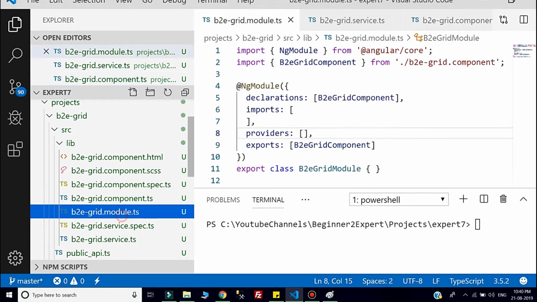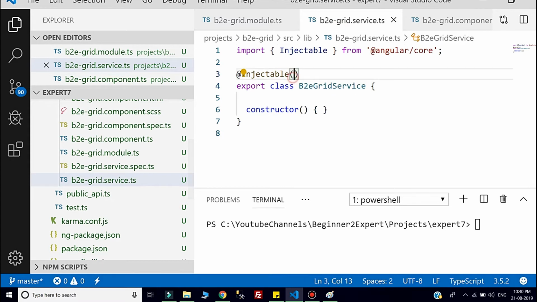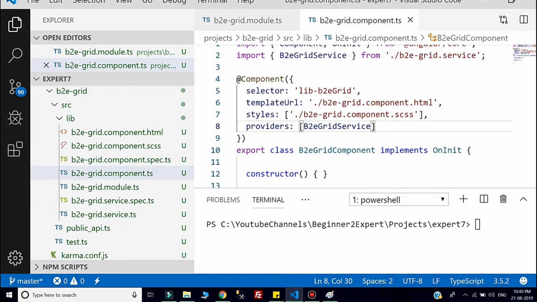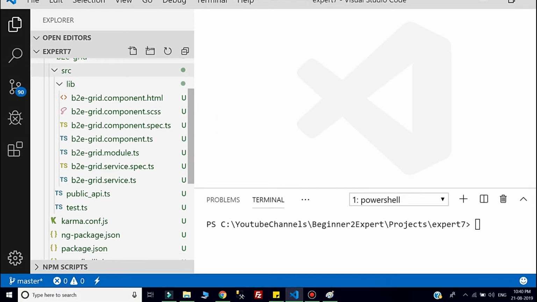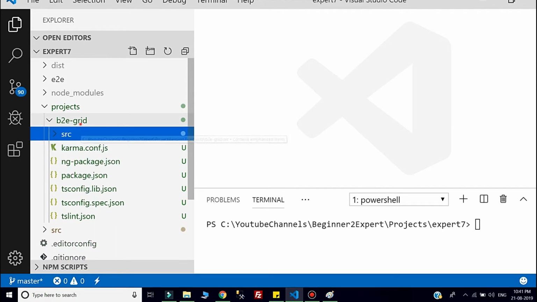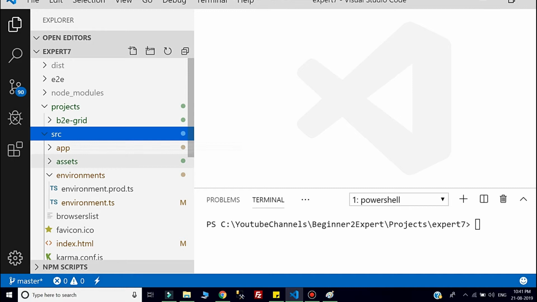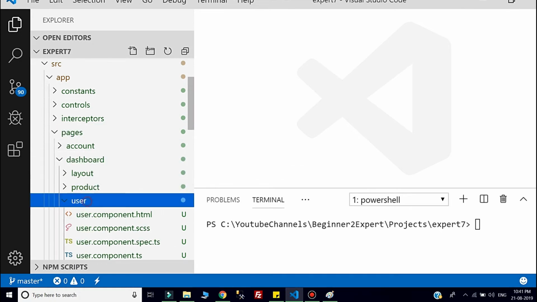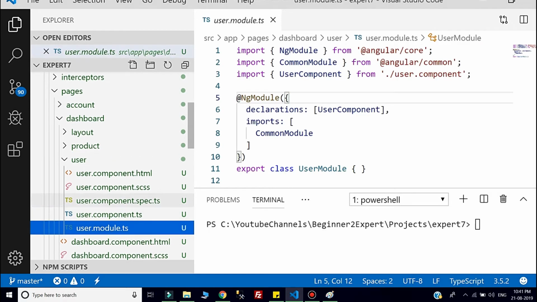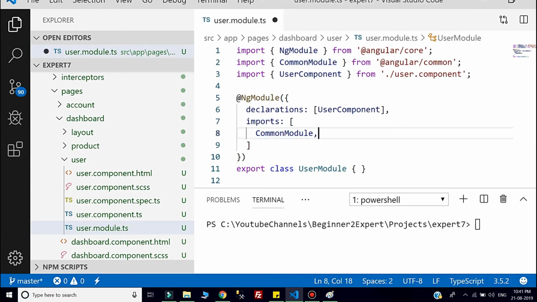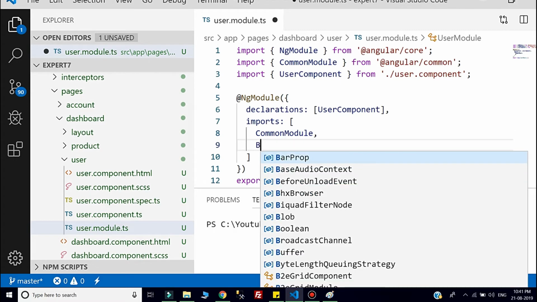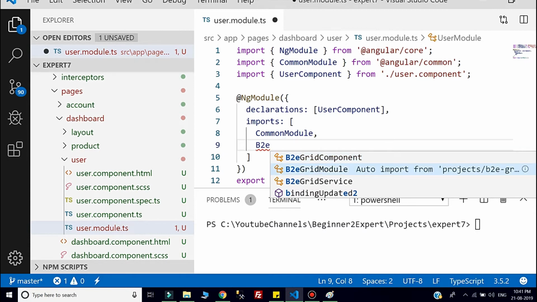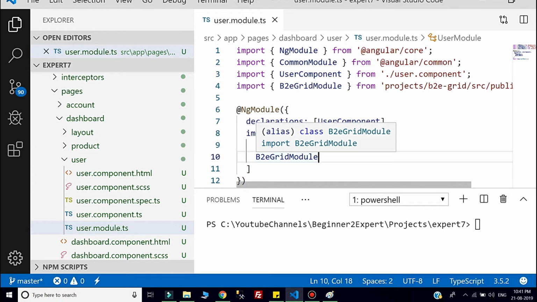So now I'm not registering it over here. Yeah, I removed it. Here grid component is good. Now library. Okay, now src folder b2e. Now I will expand our project folder, here src app and pages. Here I created one component on a feature module, like user module. In the user module I will inject that b2e grid module. In that b2e grid module all the necessary files and folders are there, so we can use those files.